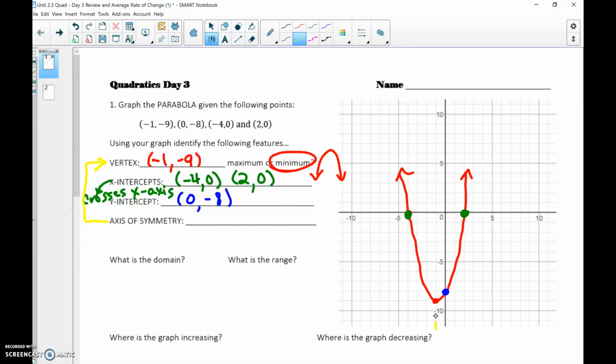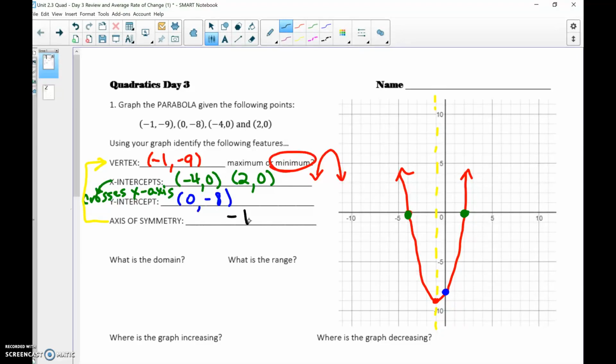So if I draw a dashed line through here, that is my axis of symmetry. And you can see the points kind of reflect on either side. I've got this one that's 3 spaces away, and then its reflected one over here is 3 spaces away. Now, it cuts through the number -1, so I have to use that number.